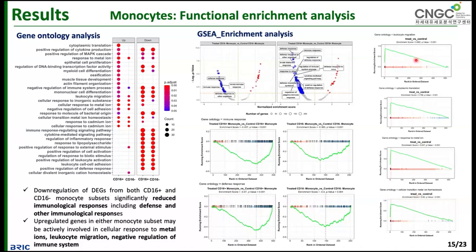Sometimes you can ask, I said there is no immune response, there is no toxicity, so how can you say that? Sometimes nanomaterial and monocyte cannot meet, so there is no response. Something we can think, right? But that also confirmed they are interacting with each other. Monocyte and nanoparticle are interacting very well. So that's why these metal-related genes are very high. Even though they are interacting very well, there is no immune response. So we confirm that silver nanomaterial is not toxic to the monocyte. This is the conclusion particularly for the monocyte.